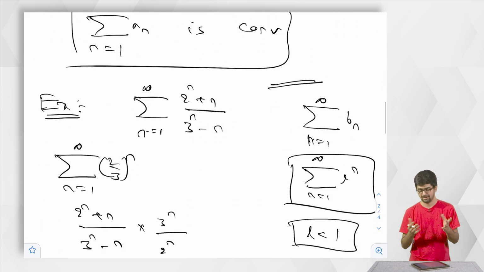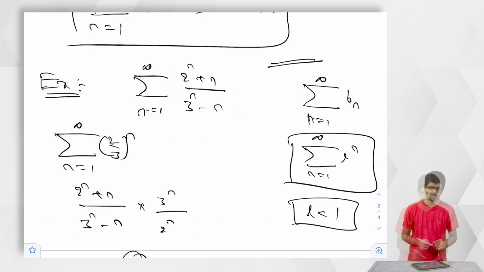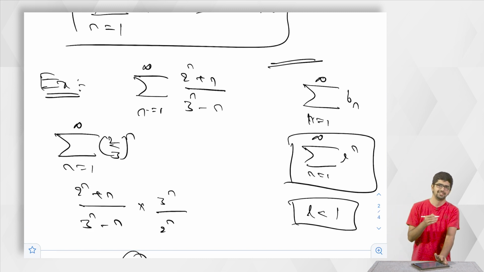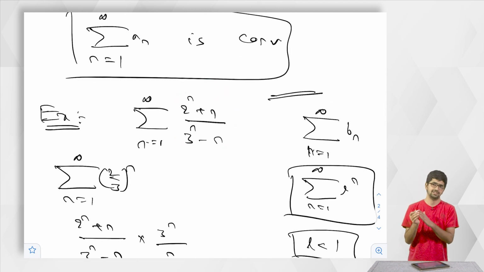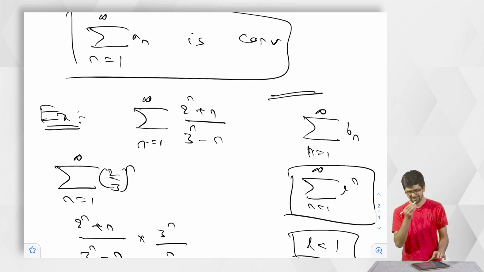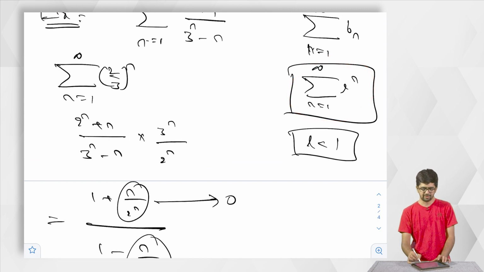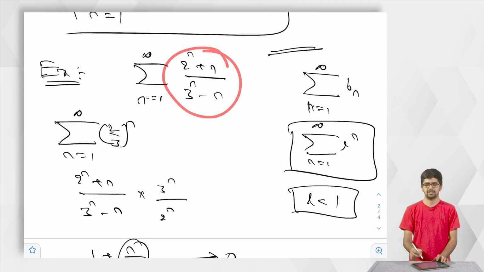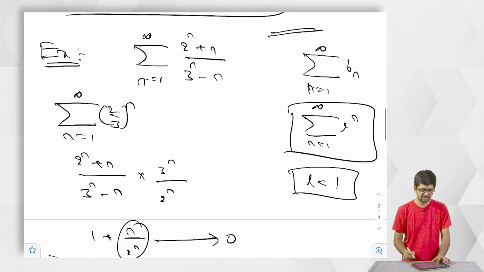It may not work every time, of course. If it is a fraction like this, then you can look for another fraction. So this limit comparison test is useful when you are dealing with a series whose terms are fractions of this form. Then we can use another series that is also a fraction. One first guess should be something like the summation over n equal to infinity of L power n, where L is less than 1. You can take 2 by 3, 3 by 4, 1 by 4, something like that, and try to compare with this and say the corresponding ratio goes to 1 or any other element. So this is one thing.